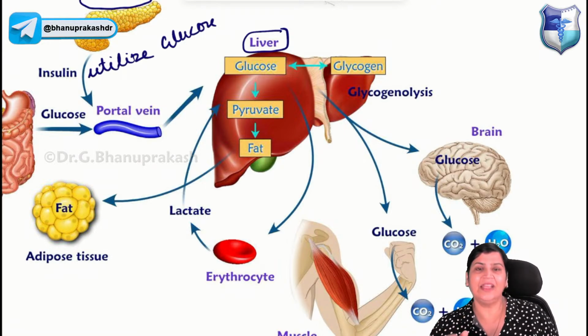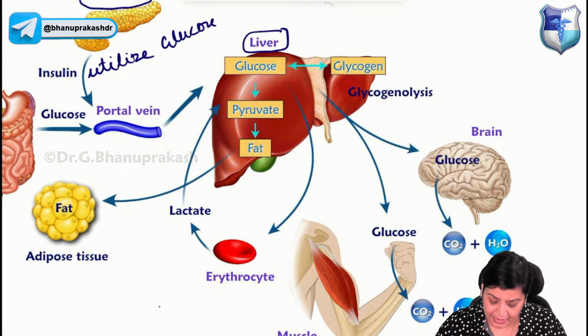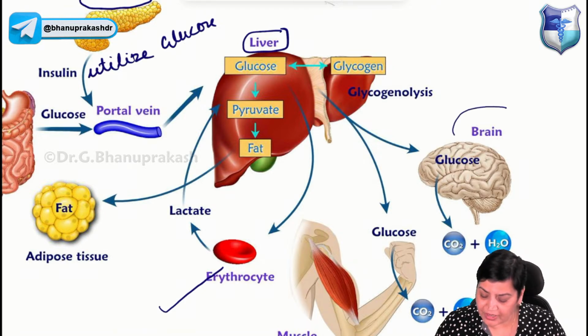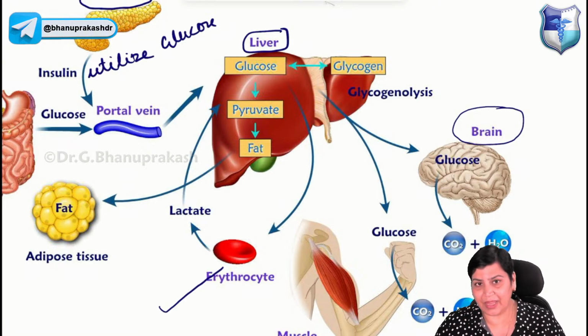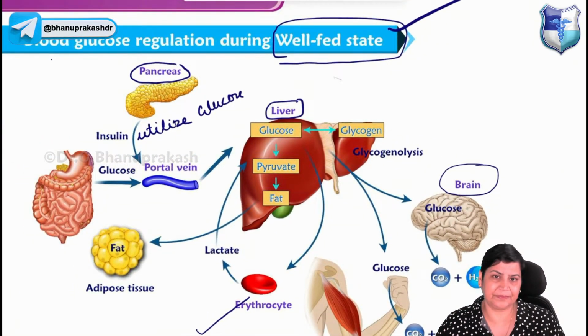And on the other hand, glucose is giving energy by glycolysis, because glycolysis is giving energy mainly to the RBCs, and it is being converted to lactate in the muscle, right? So this is the utilization, and the most important function is by the brain, because our brain depends on glucose for energy during the fed state as well as the fasting state. In starvation, no doubt, the brain has to go on ketone bodies. The brain has to literally beg for energy, and the only source of energy left during starvation is ketone bodies. So this is glucose regulation during the well-fed state, right?